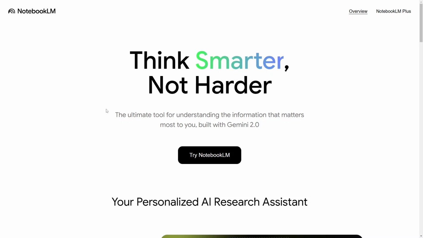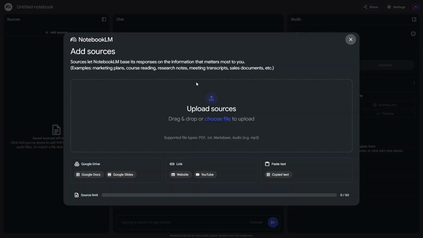But in any case, if you just look up NotebookLM, you should get to this page. You can do try and it'll create a new one if it was your first time. Otherwise, you'll see some different ones that you have. And essentially, what you're able to do is add sources. Now, there are some limitations with these sources. There are some websites that it doesn't work with, and some YouTube videos if there aren't captions or things like that. And there's been a few other ones too.